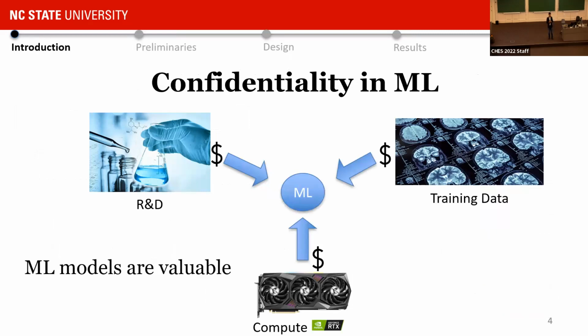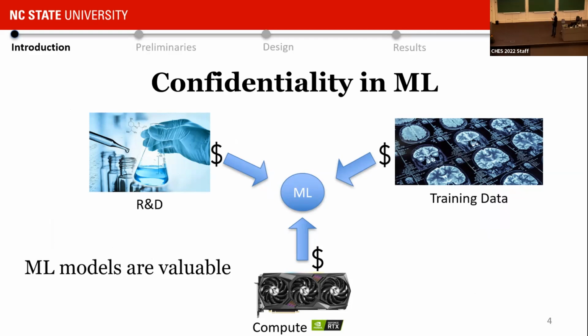And that is primarily because machine learning IPs are basically intellectual properties. They have a value, and that is because of many reasons. The primary reasons being the costs involved in developing these models. So the research and development costs, or the training data used to train these machine learning models, which might not always be freely available, and the training process as such, which is so computationally intensive, also requires some specific hardware and investment in that kind of hardware to compute the neural network model parameters and hyperparameters efficiently.